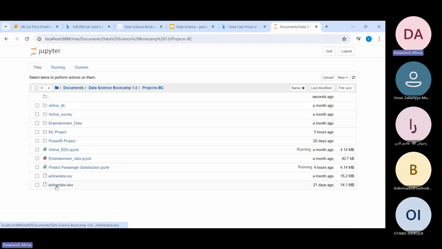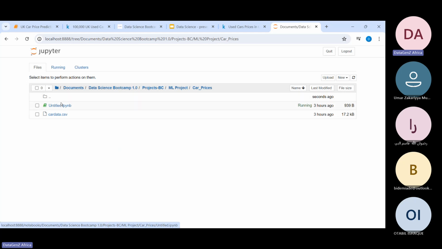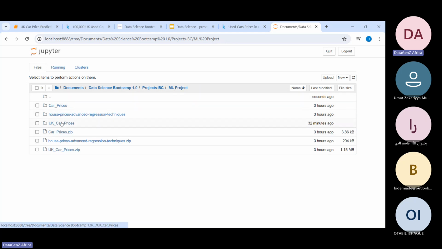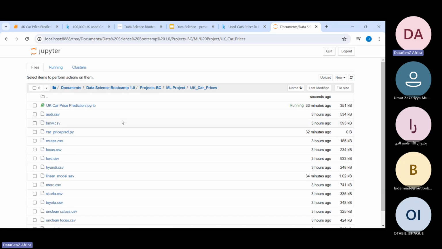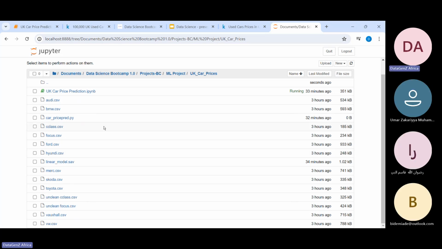Okay, this is the project folder. All right, so this is the file. It came in carprices.zip, so I unzipped the file, and then I have this folder where I have the car prices. In that folder, when I downloaded, I saw that the cars based on manufacturers came in separate CSV formats.